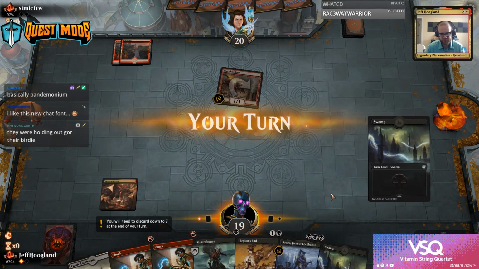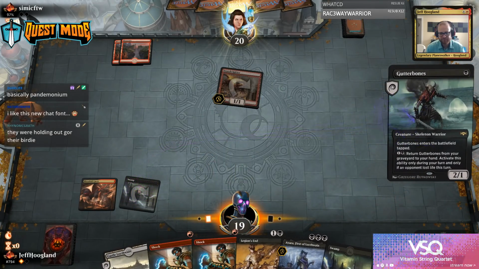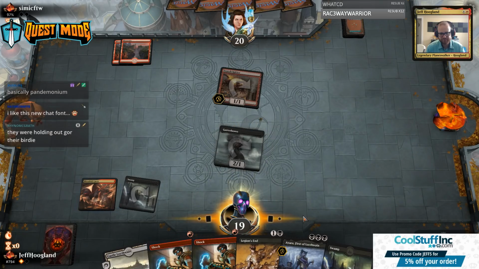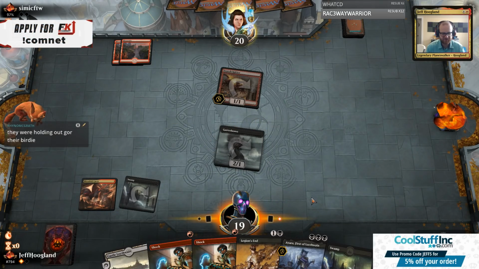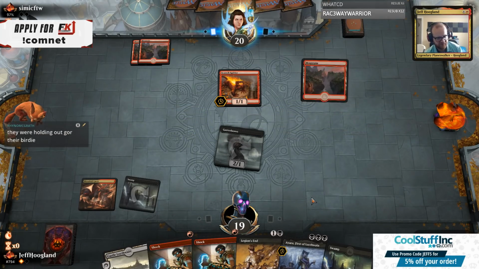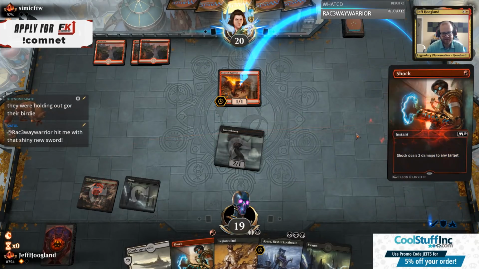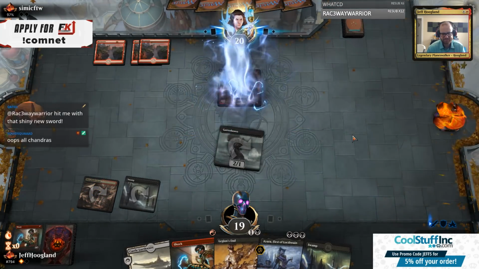Play some more Scorched Bitters. Rats. Hashtag never lucky. Their hand is just like a bunch of burn spells and Chandras or something. I'm expecting Chandra to happen this turn. Weird. What'd they keep?